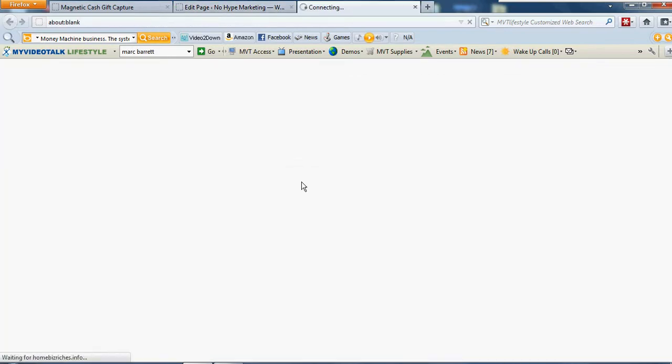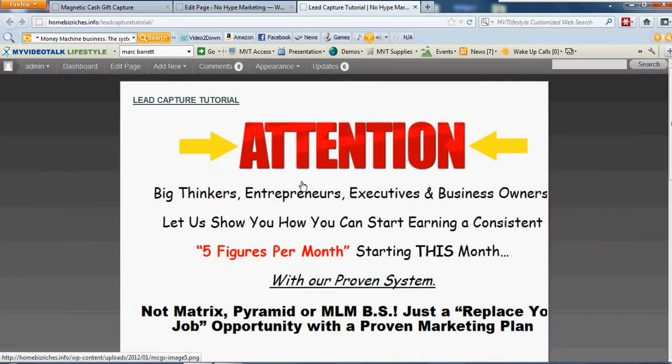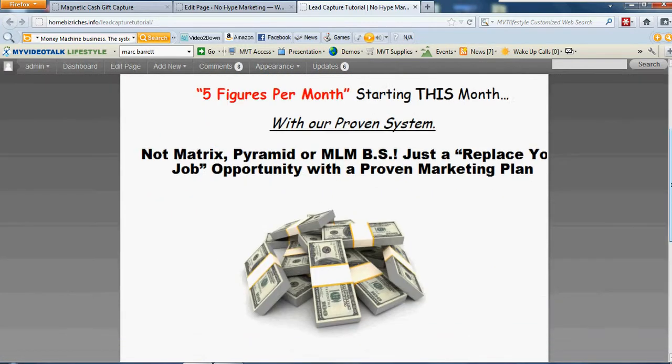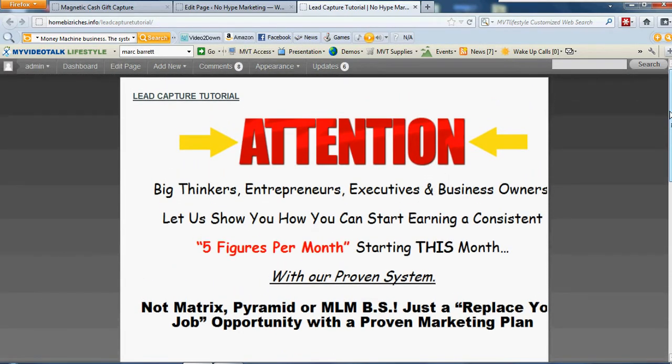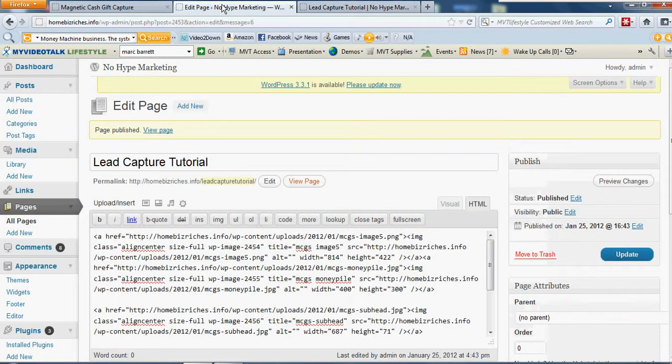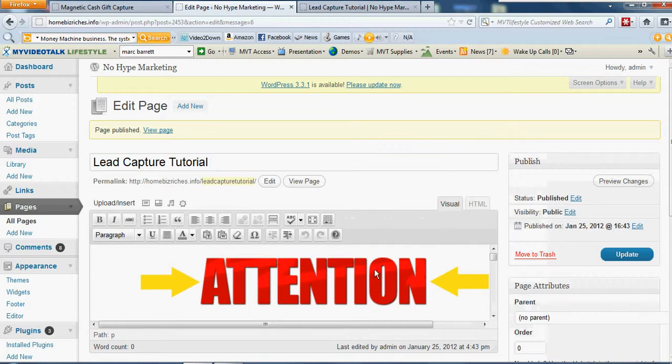Let's find this image here. I think it's that one. Nope. It's that one. Alright, centered, full size.